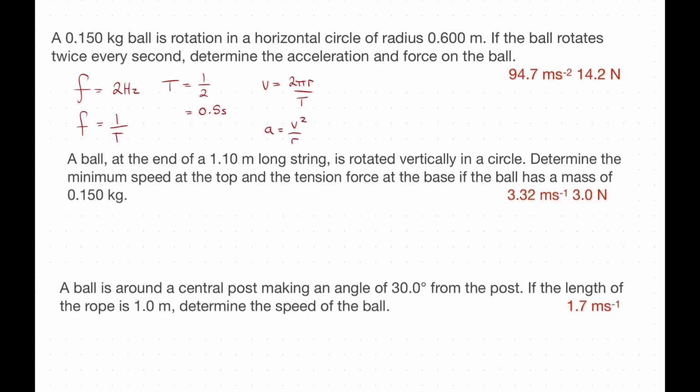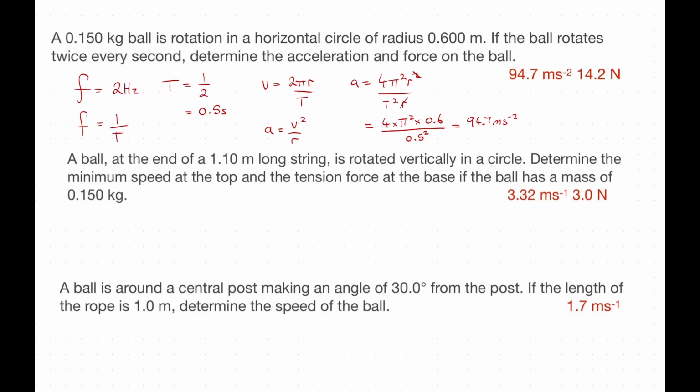So we can square our velocity and then plug it into the equation, which will get us that our acceleration is then going to be equal to 4 pi squared r squared on T squared r. One of those r's are going to cancel, which is going to be quite nice. So we get rid of that one and the square. Then we can just plug our numbers in. So we get 4 times pi squared times our 0.6 divided by our 0.5 squared, which should come out as being the 94.7 meters per second squared.